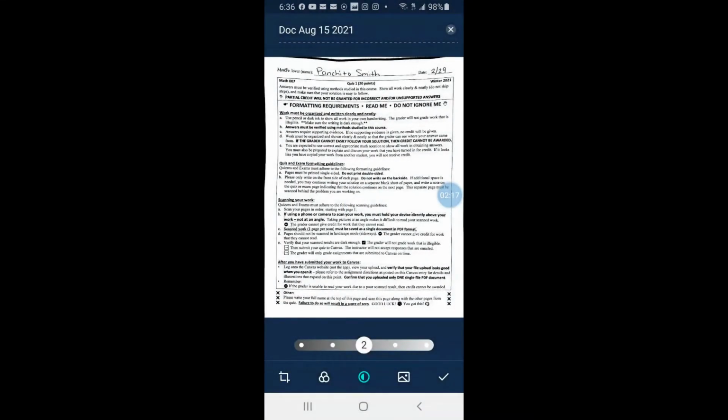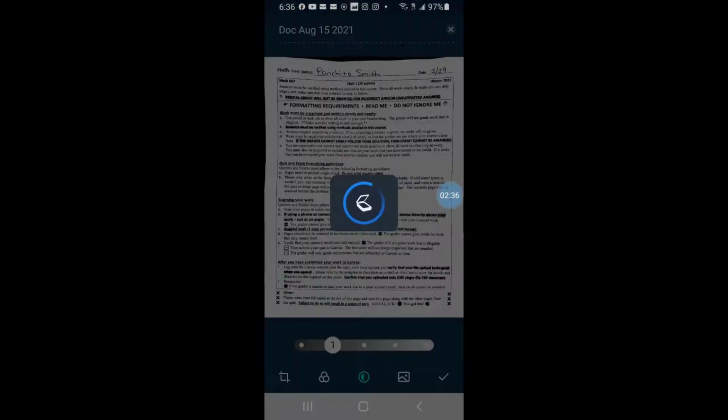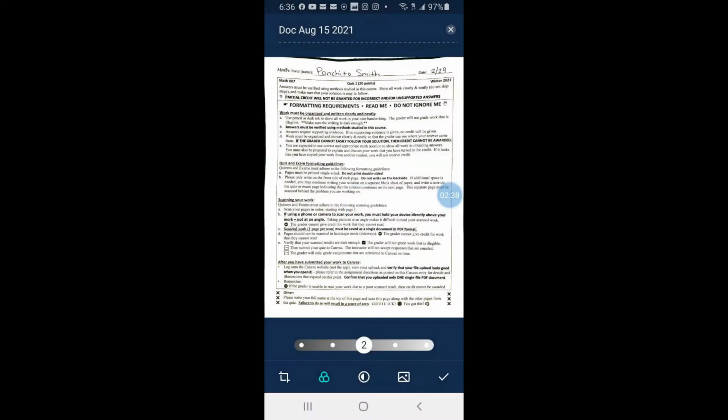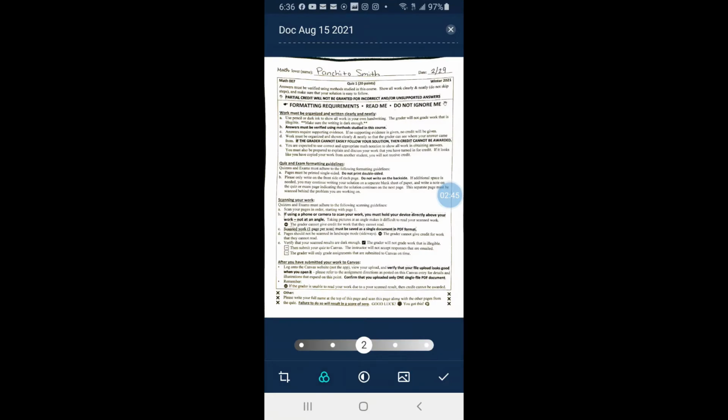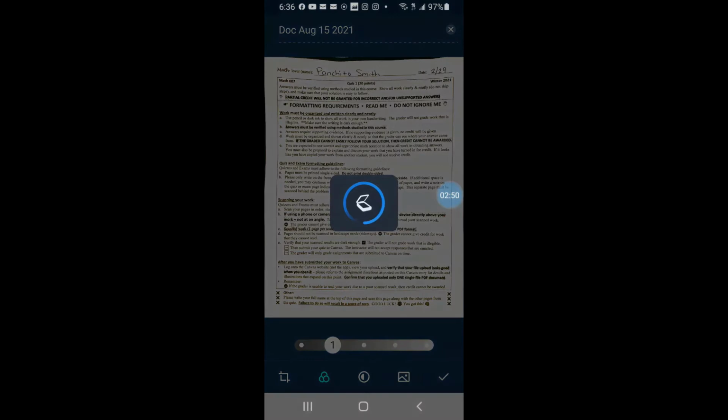And then you have some options in terms of how dark or how light you want it. Okay, so you can play around with the contrast. If you put it light, it makes it really hard to review your work. So I usually opt for the darkest one. If it looks a little bit weird, then I guess you can make it a little bit lighter. Okay, you can also play with the colors. Just make sure that your image is dark enough to read. Okay, so just go ahead and hit one. I think that's pretty good.